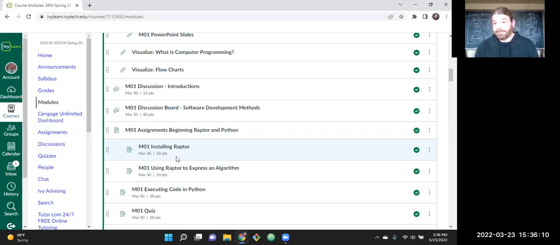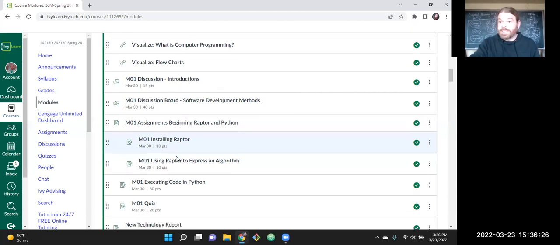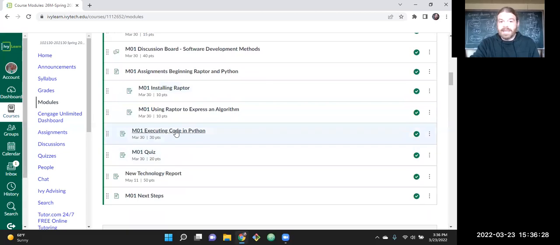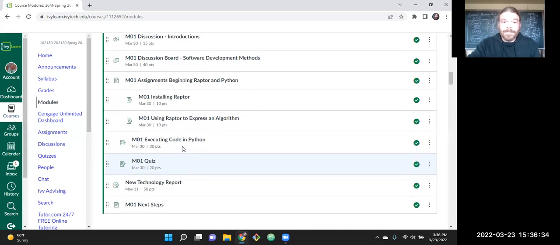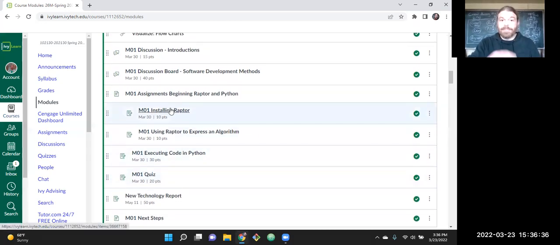And this day has already been really long, so I don't think we're going to look at any of the Python stuff until Monday, which means any assignments related to Python, I can push back the due date on until after we've talked about them in class. So as you get ready this weekend, look at the setup instructions, maybe start reading some, but anything that's going to want you to do stuff in Python, you can wait until after we've talked about that in class to work on. But for us, we're going to look at Raptor.